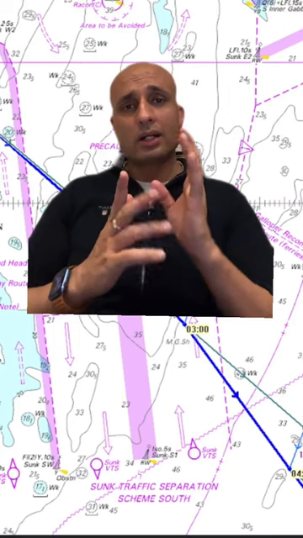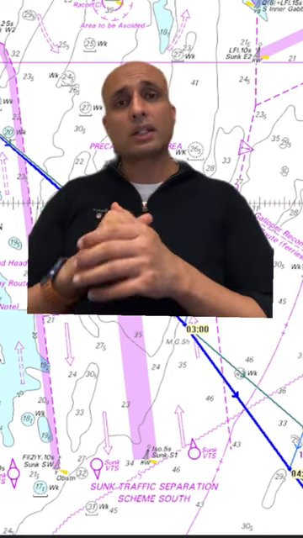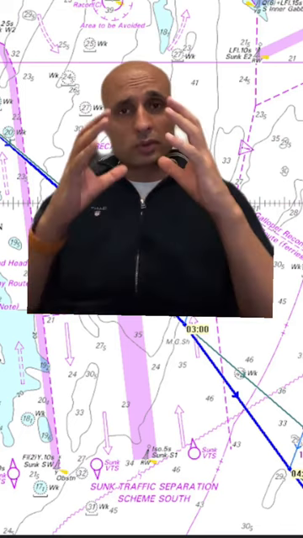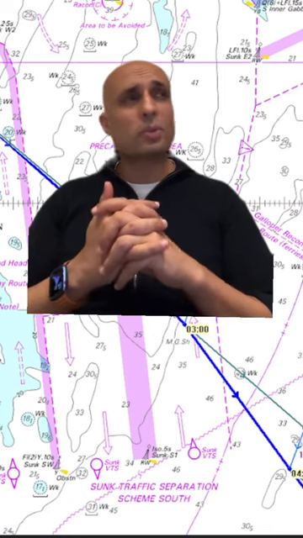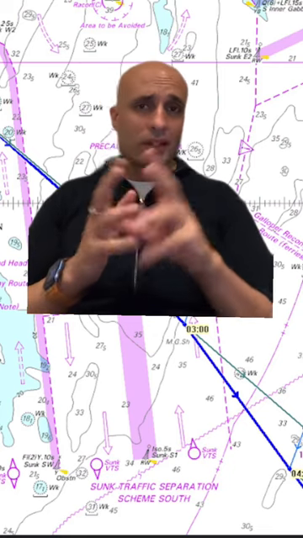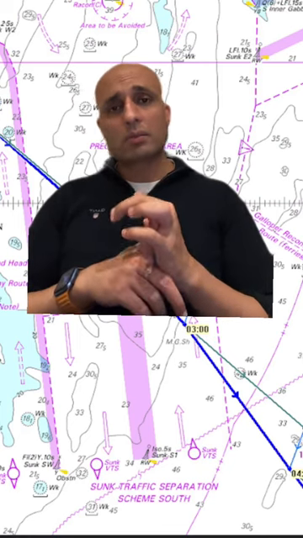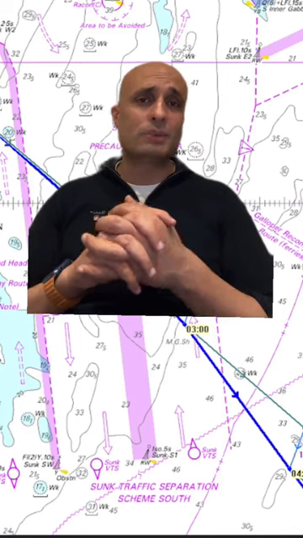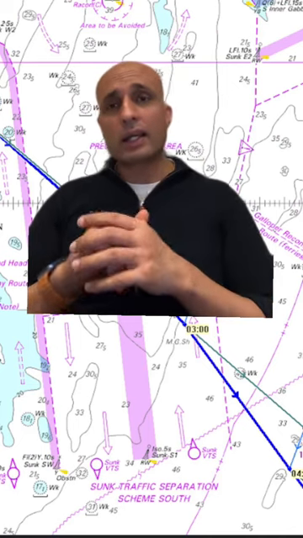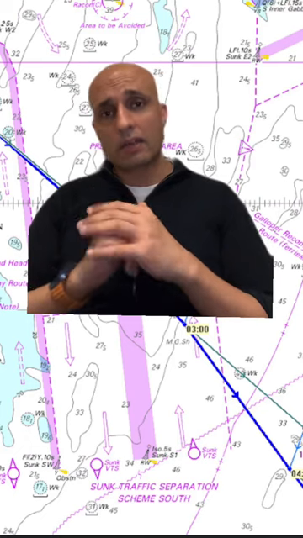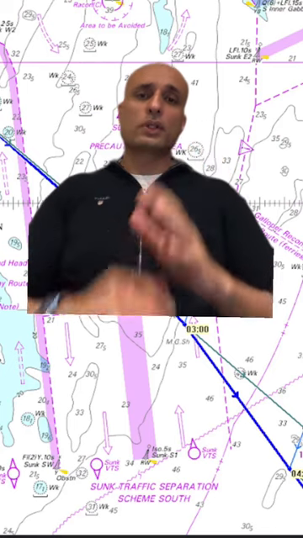But Singapore, and one of the most famous areas is CJK, which is, you know, the entry gate to Shanghai. Mostly you will see traffic separation schemes close in and around busy ports, with Singapore Strait and English Channel being among the busiest. But I think even busier than them is the CJK. If you have been to Shanghai, or ever into the Yangtze River in China, CJK is right on the outskirts, so that's where you can find it.